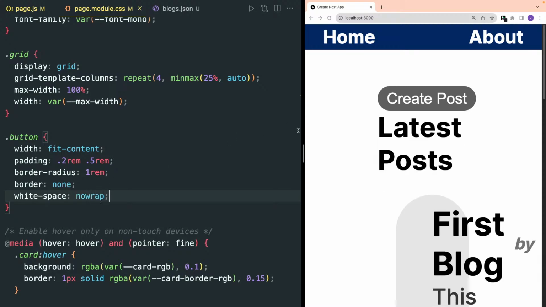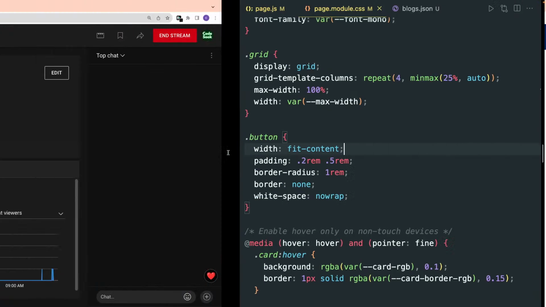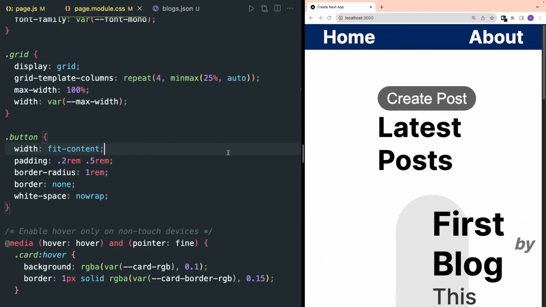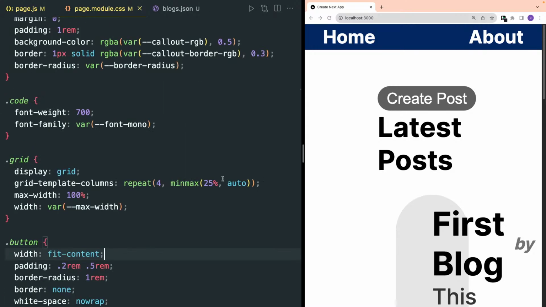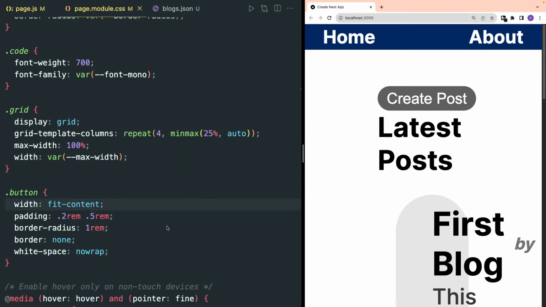Okay, no wrap, so I'm saying that I don't want it to wrap, so there should not be any white space. So now we have created our button.